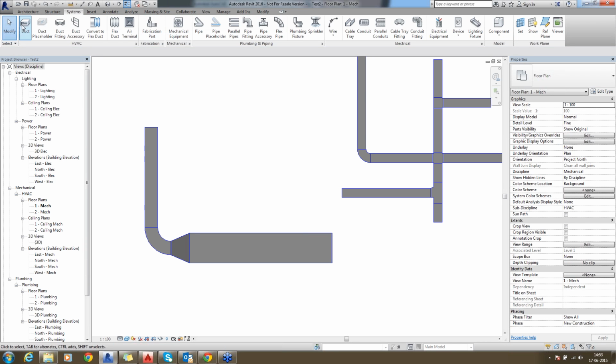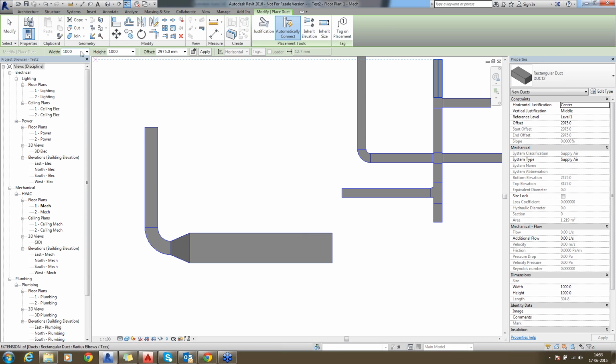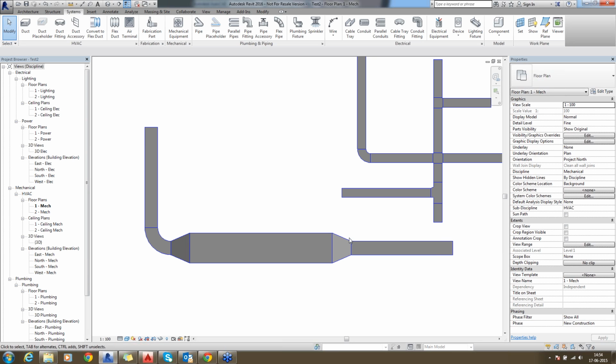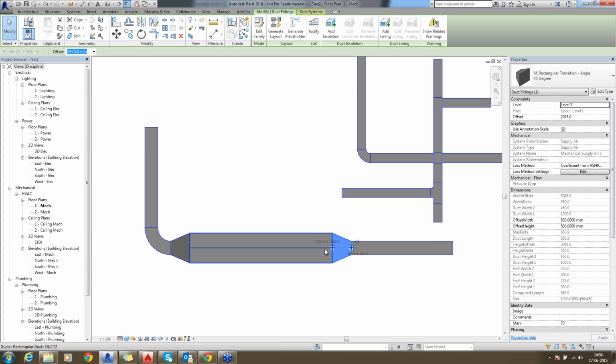Okay, again I'm going to draw one duct 450 by 450. See, at the end of the duct, what will happen? Automatically I will get the radius, some reducer or transition.